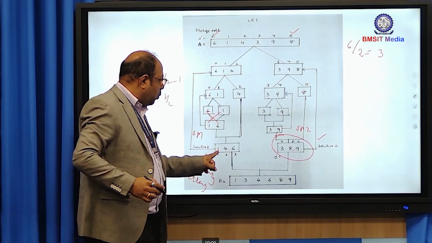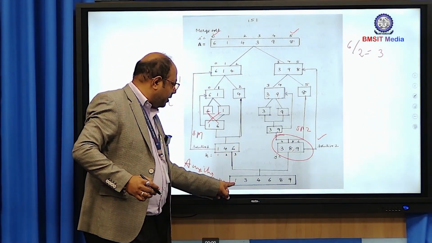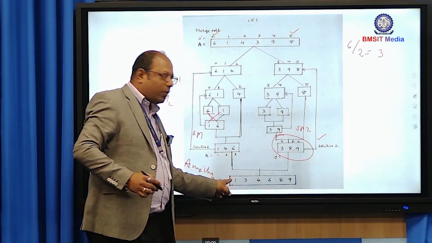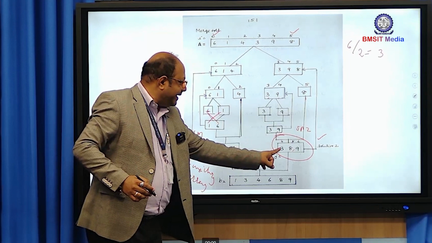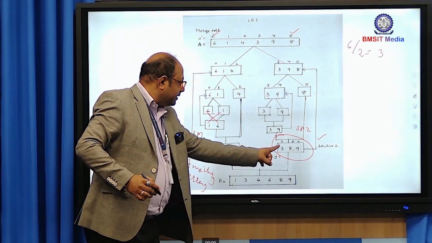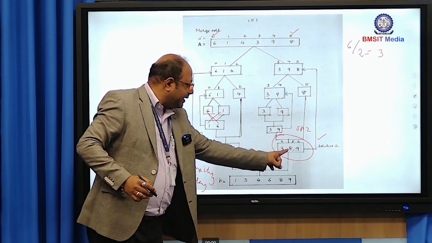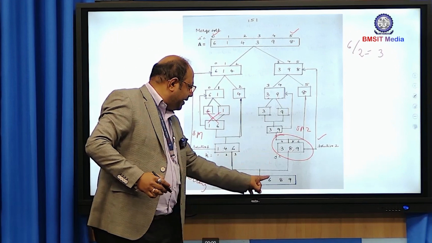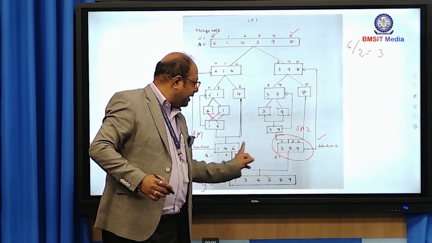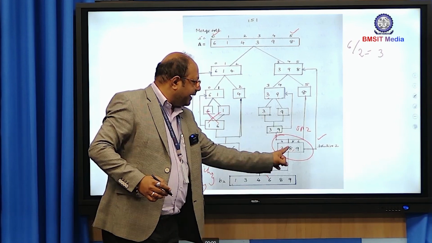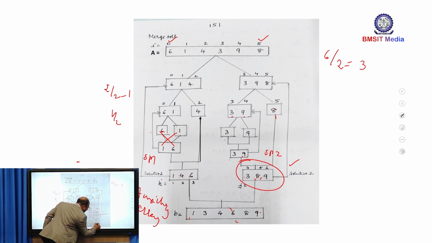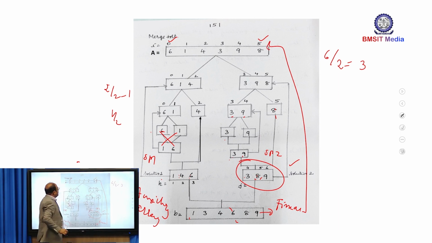In that context, 1 and 3 are compared. 1 is smaller, so it will be retained. Between 1 and 8, 1 and 9 is seen. No, 1 is smaller. Next you take 4. 4 and 3, 4 is bigger. Okay, so in that case 3 is smaller, 3 has to come here. 4 is smaller than 8 and 9, so 4 will be there. Next if you take 6, 6 is bigger than 3, already we are there in the index, and 6 is lesser than 8 and lesser than 9, so 6 is there. Already 8 and 9 are sorted, so we retain the 8 and 9 values in the respective indexes. So this is the final solution for the given elements of the original array.